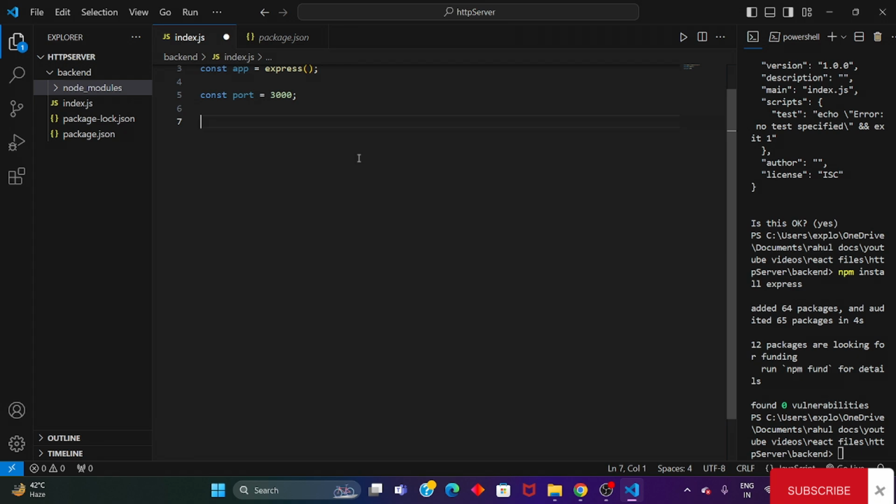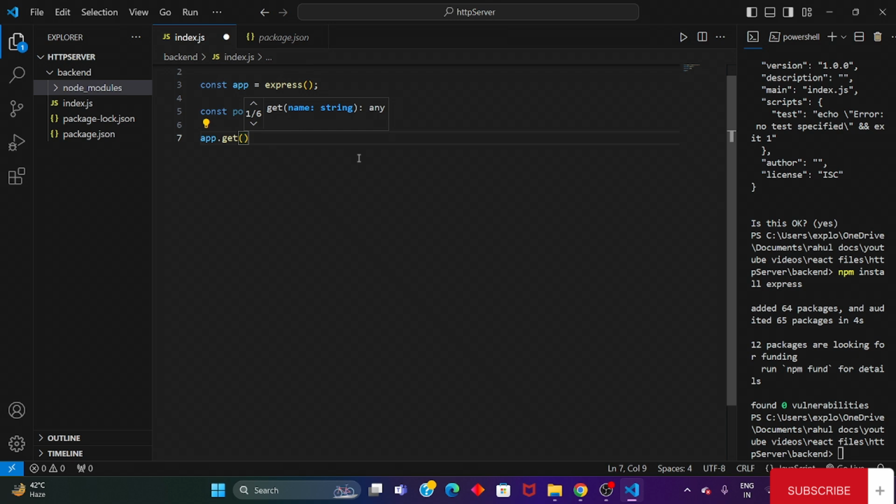Now in backend, the major things are get, post, put, delete, what you will do with the data. So we are going to create a simple HTTP server, which is very simple, like app.get, and then you declare the address slash, like localhost:3000 slash.